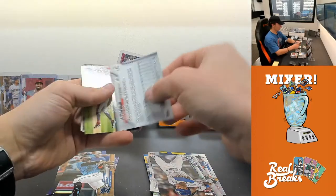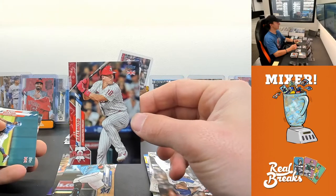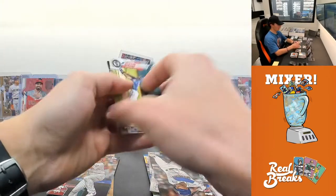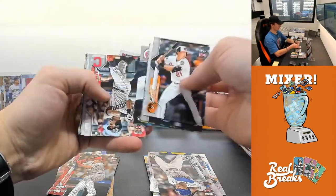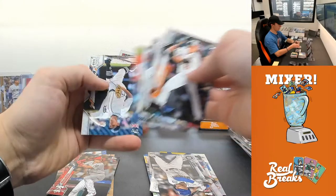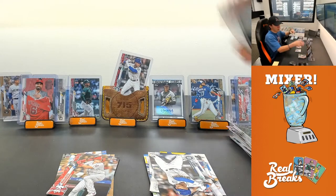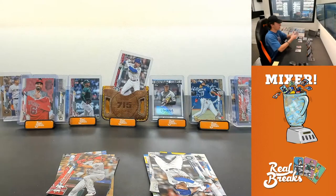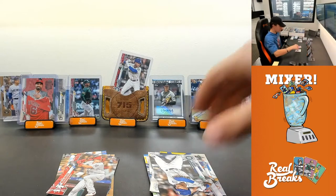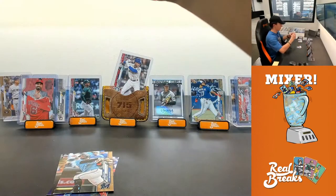Kyle Lewis, another parallel here. JT Realmuto, Big Ben out of 99 for the Phillies. Going to Jeff Hahn. I said Jeff. Last stack of the break. And that'll do it. So that's it for the break, but we still have our silver packs. So let's go through those bad boys. All right, after I get everything sleeved up here.